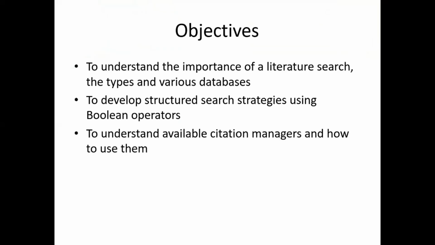So the objectives for today are simply to understand the importance of a literature search, the various types of literature searches and various databases through which we can conduct these searches. The next objective is to develop structured search strategies using Boolean operators. So don't get overwhelmed. It's just another word that we'll get to. And then the third objective is to understand available citation managers and how to use them. So let's get started with objective number 1.